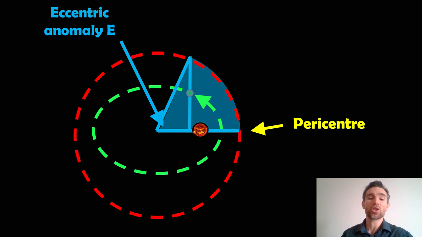And instead of the true anomaly where you were taking the angle from the star around on the elliptical orbit, you're taking the angle from the centre of the ellipse. But what you do is you draw a vertical line up from essentially the semi-major axis or the major axis of that ellipse up through where the body is and it will project onto this circular orbit.